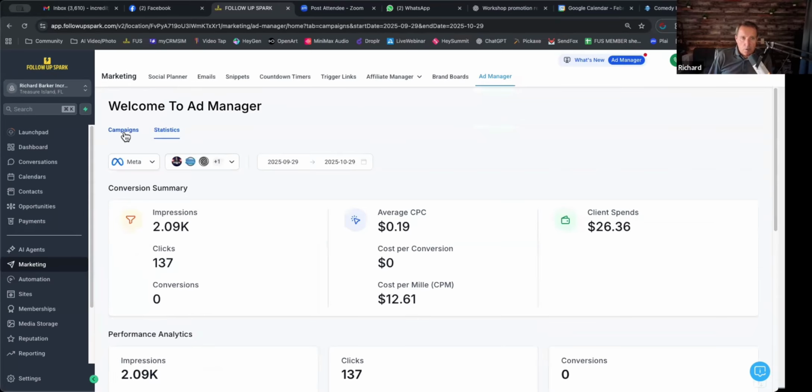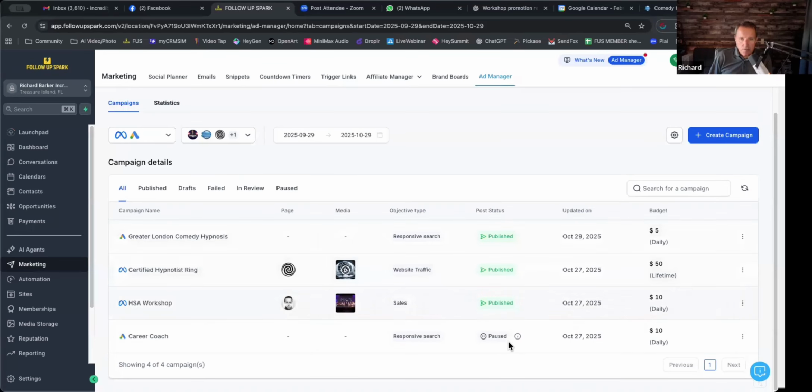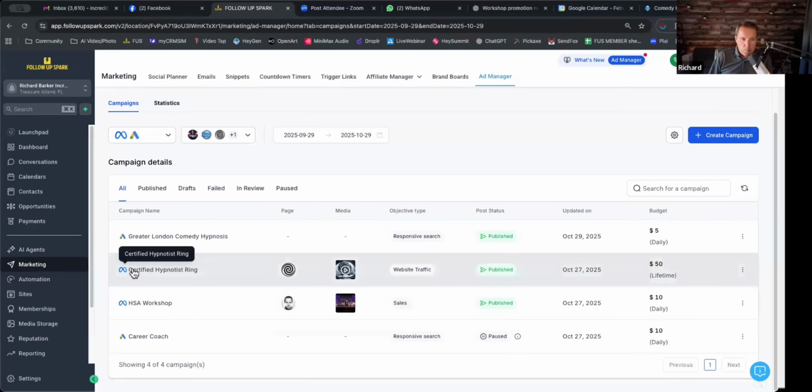So let's take a look into one of these campaigns. Let's just quickly look into this one, certified hypnotist ring. You can see the Meta symbol, so it's Meta. The page it's running on is Hypnotist Entertainment, that's just a Facebook page. You can't use this for personal profile ads, but I don't recommend you do anyway.